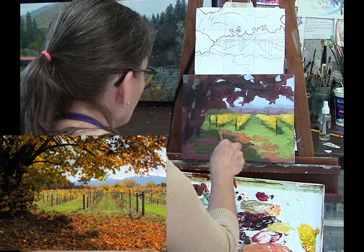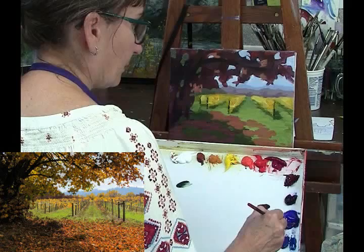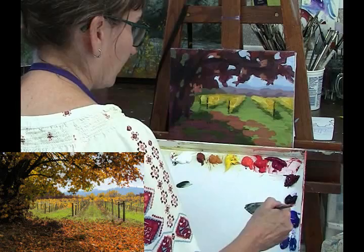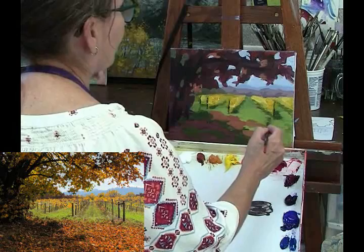Okay, now, again, I'll let that sit overnight, and I don't always go this many days, but I actually had a lot of other things going on, so it worked out that way this time. But coming back in, I'm using my alizarin crimson, my green, a little bit of white. And what I've thought about over time here, I looked again at the shadow patterns on the grass, and I realized the shadows of those posts are actually coming off and to the left. And that's why the shadow under the tree doesn't continue completely over to the right.